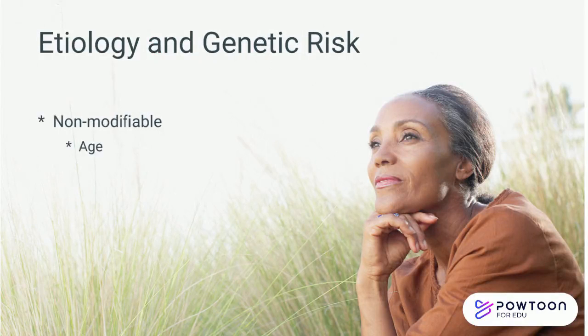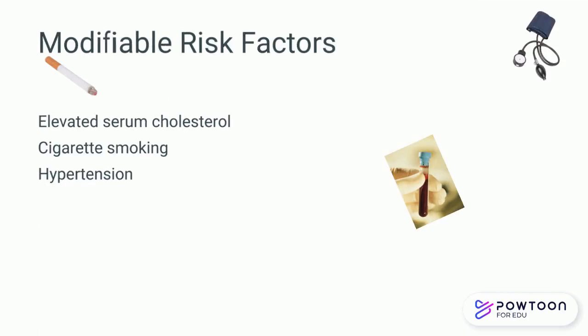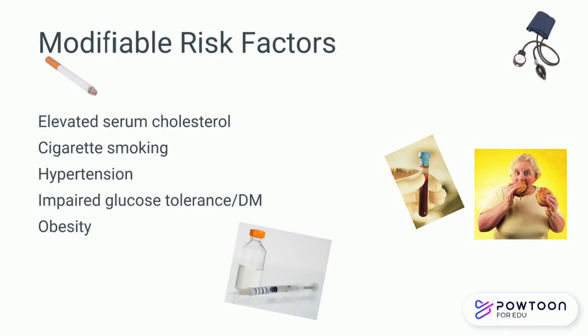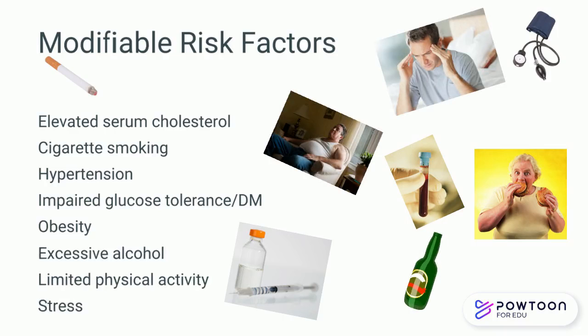The primary underlying cause of coronary artery disease is going to be atherosclerosis. And they do address that a little bit in some other chapters in your book, as well as this chapter. Just pay attention to what's modifiable versus what's non-modifiable. Those non-modifiable risk factors we can't change. Here's a list of some modifiable risk factors for coronary artery disease. These are all things that can change with lifestyle changes or enacting some healthy habits.